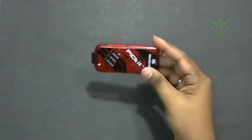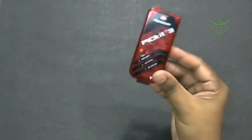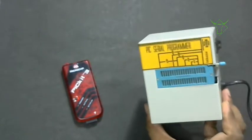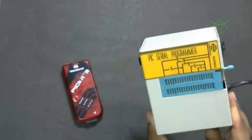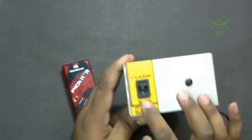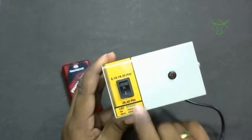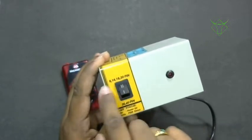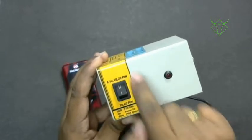Then we'll require this PIC programmer. This is the PICKIT 3 programmer from Microchip. Locally, there are different versions available. This is the one which I used in my engineering project, Roboticom. This is actually from NSK Bangalore, a PIC serial programmer. It has an RS-232 serial interface and an on/off switch, and this is where I select how many pins are there in the IC. If I am using a 40 pin version, the switch will be like this, and for 8, 14, 18, 20 pin, the switch will be on that side. Anyway, this is the old programmer.